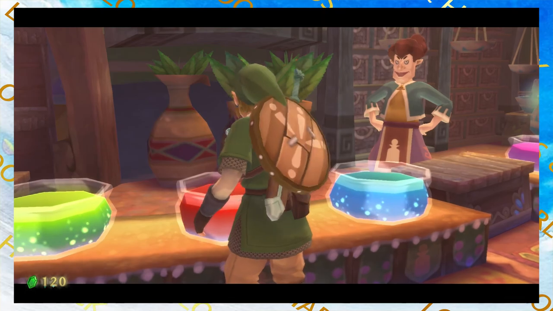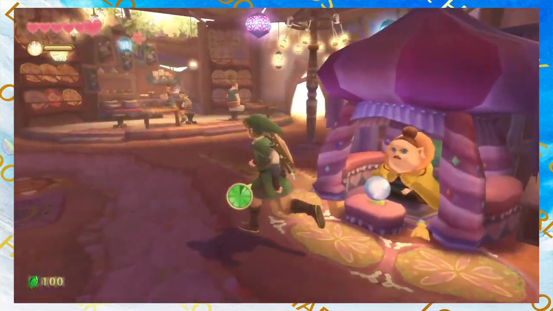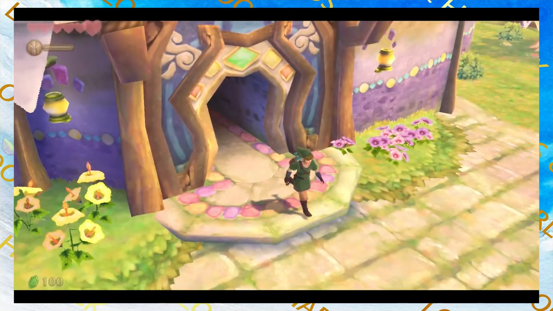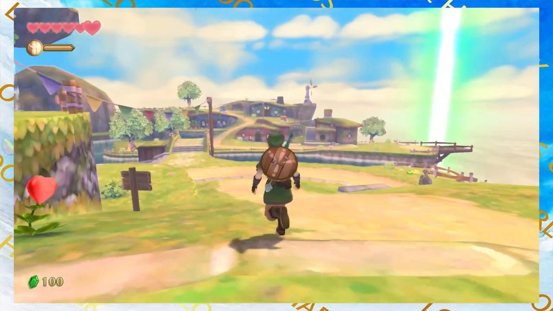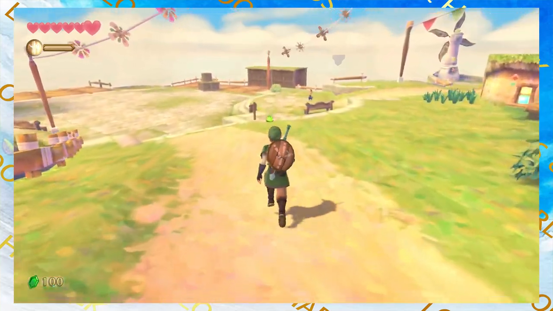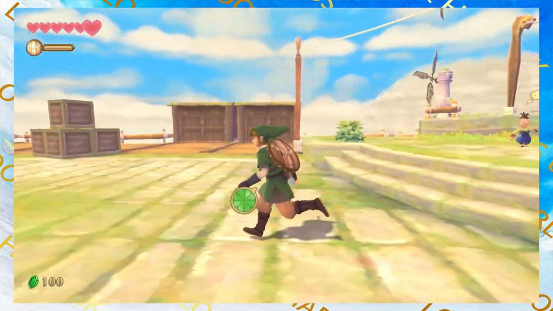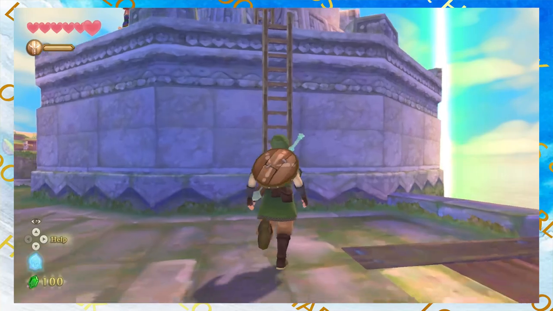Okay. Well, so far, my first impressions of the HD port are that, one, it looks very good. I mean, you can't fault that. It looks very, very good. The second one is that the motion controls work surprisingly well, and a little bit more surprisingly, the stick controls work actually pretty well.